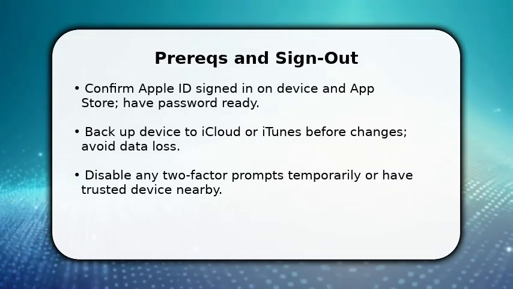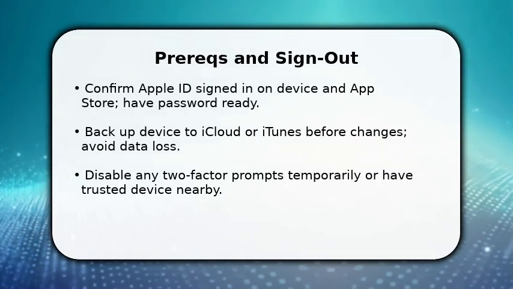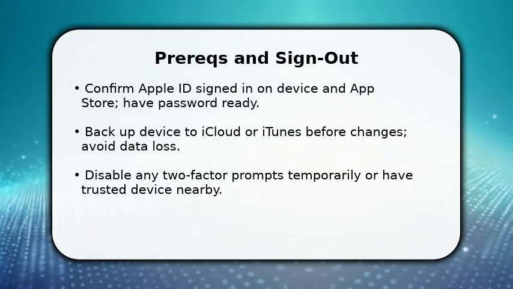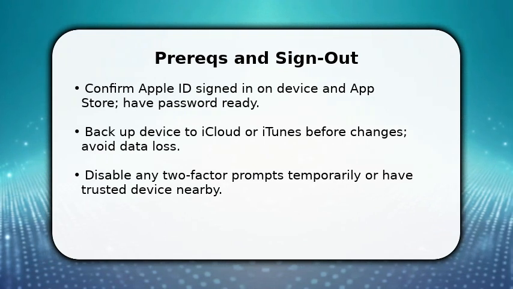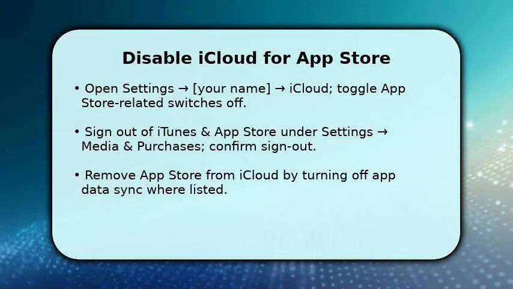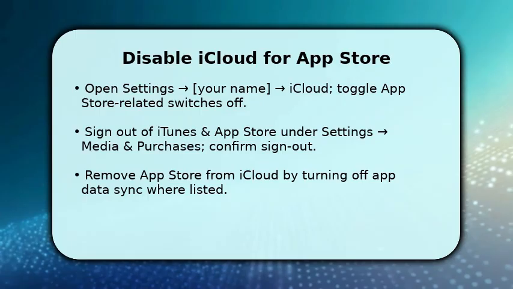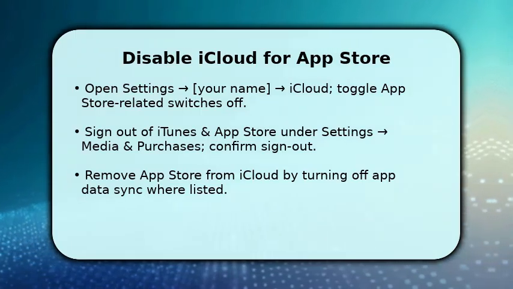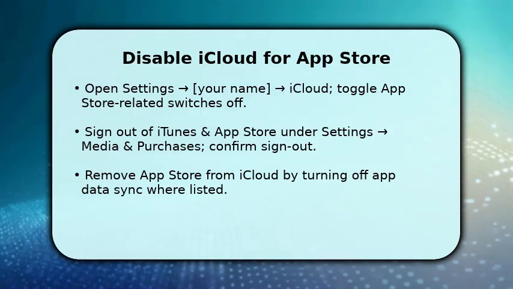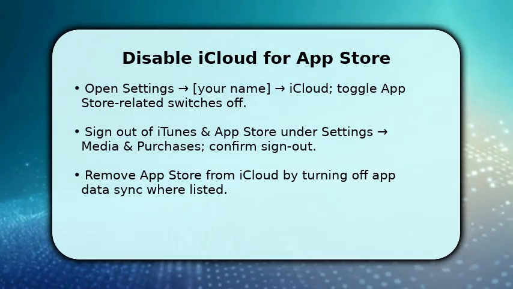Now go to Settings and tap your name. This is the first actionable step that places you in control of iCloud and App Store settings. You'll continue by going into iCloud settings and toggling off the App Store and any app-specific sync switches so purchases and data stop syncing. Next, head to Settings, right arrow Media and Purchases and choose Sign Out.